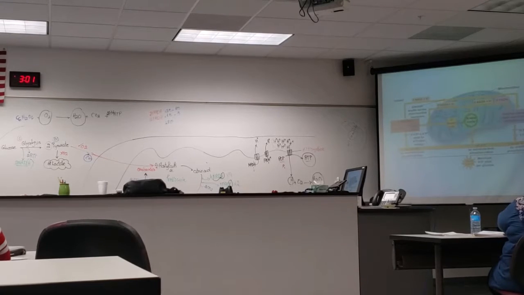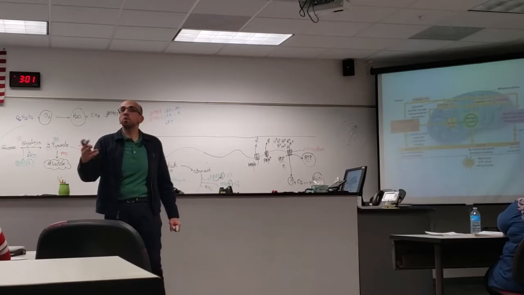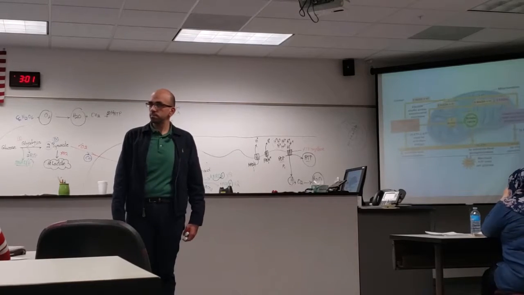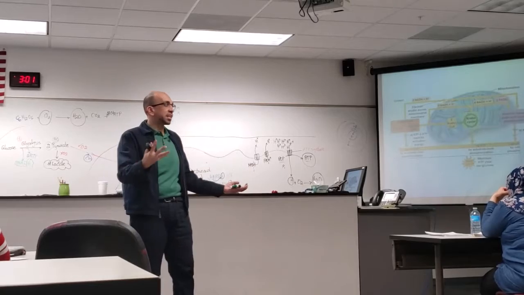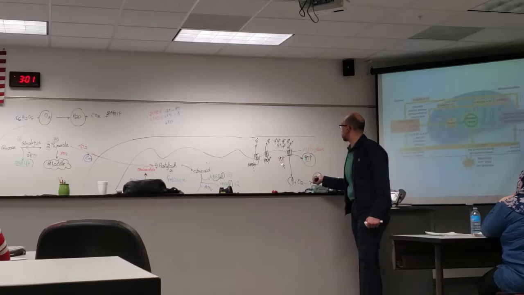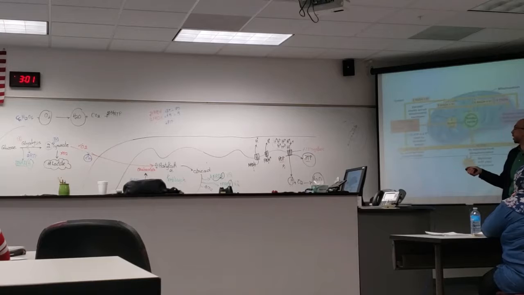Why do I mention on average? Because not all this potential energy of the hydrogen traveling to the inside of the mitochondria is going to be producing ATP. Some of it is going to be lost in the form of heat. So it's going to be slightly variable. Most of this energy is going to be stored in the form of chemical bond between the ADP and the inorganic phosphate producing ATP. But some of this energy is going to be lost in the form of heat.